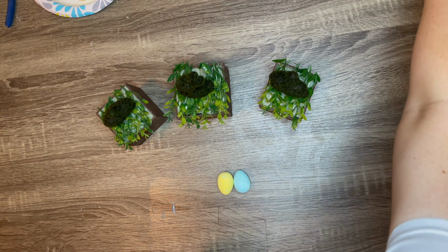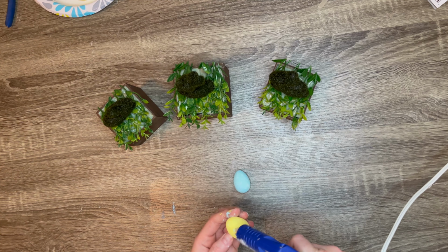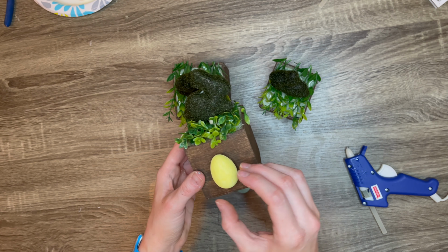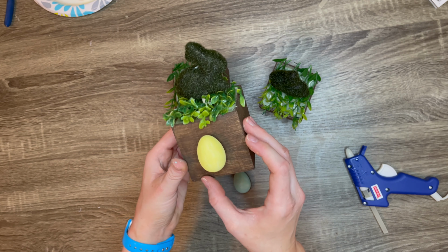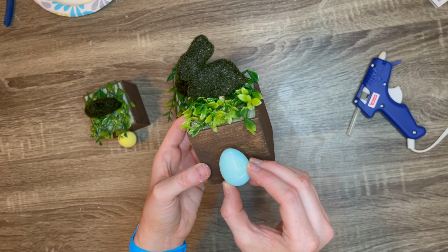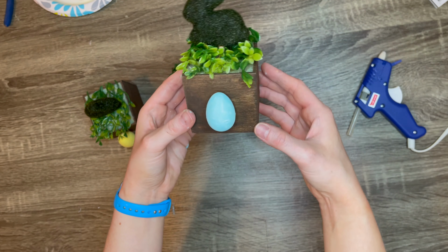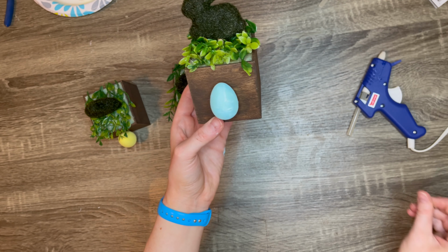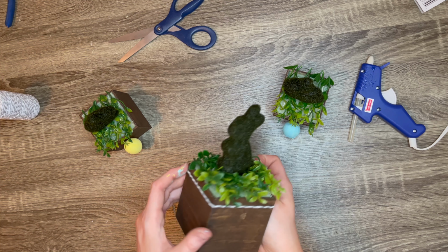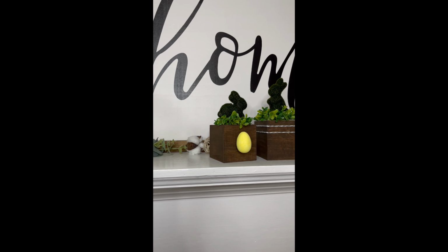Now we're going to use those eggs that we painted and we're going to place them on front of two of the little boxes and hot glue that in place. And then for the middle bunny, I'm just going to place a string around it. I tried to make a bow, it just didn't look good, so I just went with a straight piece of string. And here's the finished project.